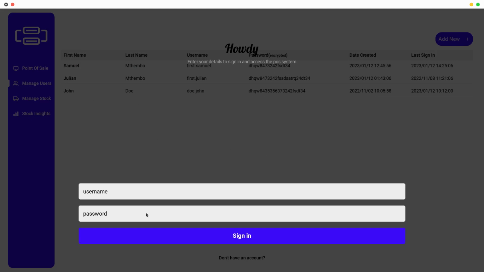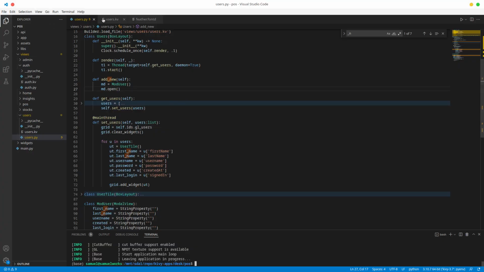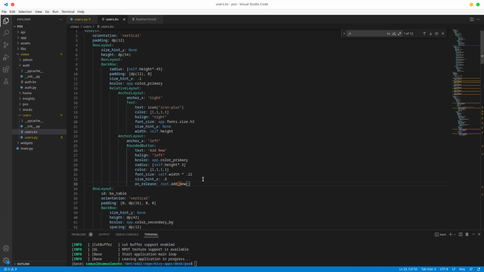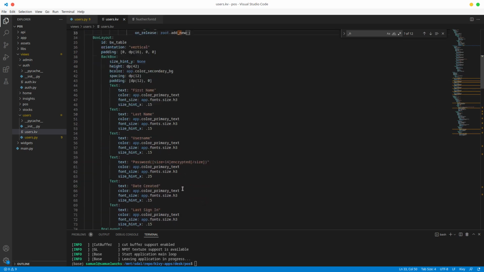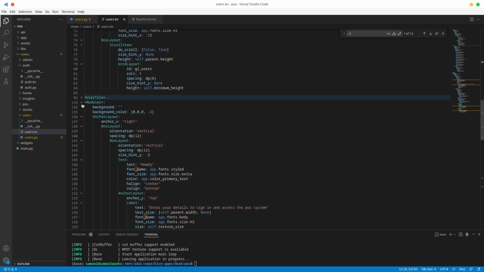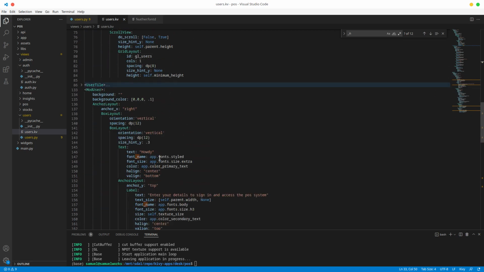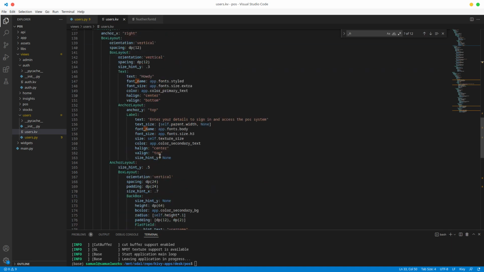Alright, too big, but yep, I think as far as the text inputs and the button and the "howdy", we are almost done with it. So this is actually going to be pretty quick. Now let's go back here and let's fix it up. Okay, so let's close this out, to our ModUser here, and the first thing we want to do is give it a background.